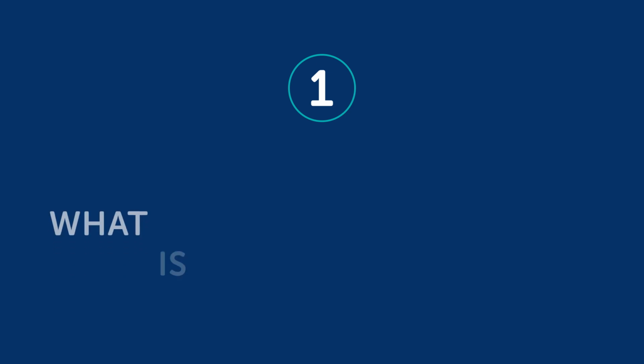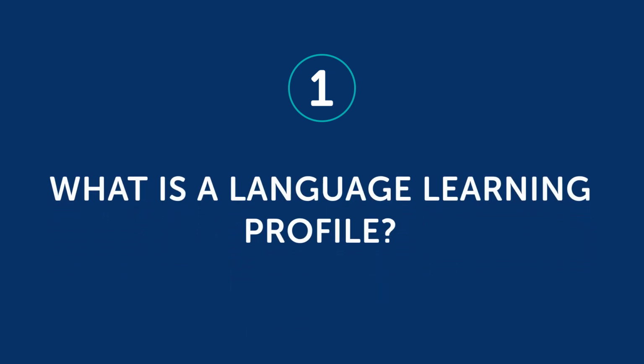Part 1. What is a language learning profile? Just think of a profile you have to fill out when you sign up for an app. You'd put in your personal information, right? So a language learning profile is your personal information. Your name, age, your birthday, where you're from, your job, your interests, your family, favorite food, and so on. And based on your personal information, you start learning the phrases and vocabulary you need so that you can talk about yourself in that language.